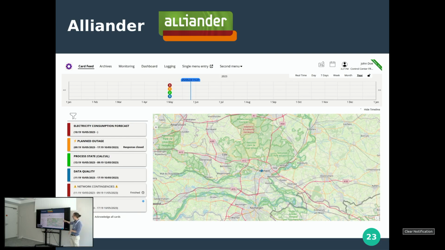One of the main features that they've added is the ability to use maps in the software, because they want to be able to see where the issues are on the map, and so they have added this option. At RTE, we had no need for it, but that's what they did.